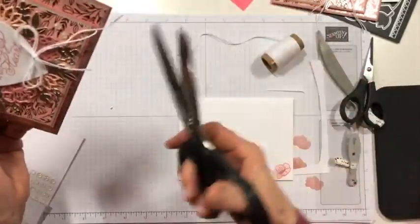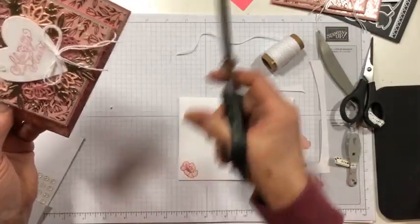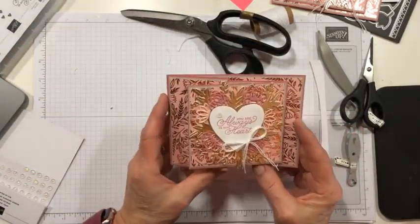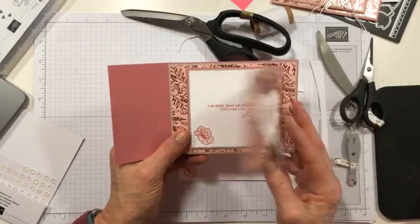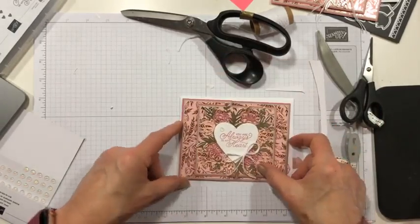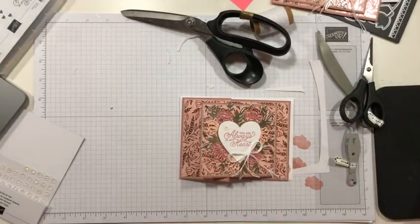Not real sure, I would guess I'd call this a double flap fun fold. Not sure. Double card fun fold. But I like how that looks. It fits nicely into your basic envelope and is a very happy thing to come out of a mailbox, I think.